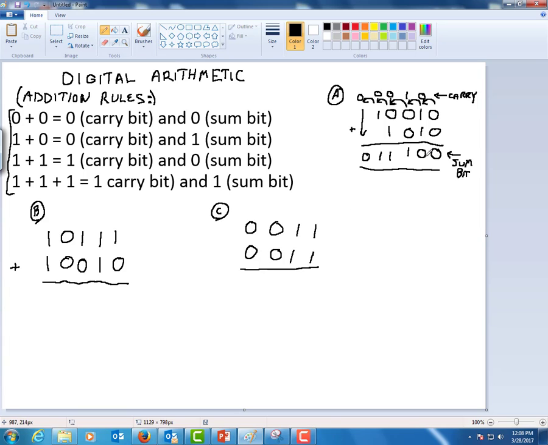Remember, when we talk about the sum bit, that is this area right here, right? And your carry is up on top. Now, you notice what I did. Every single column, regardless if the carry was 0 or 1, I showed it. The thing you have to watch out for is you can have a problem if you don't write this down, forgetting if you had a carry or not. So it's always good to include it if you have a carry or not.